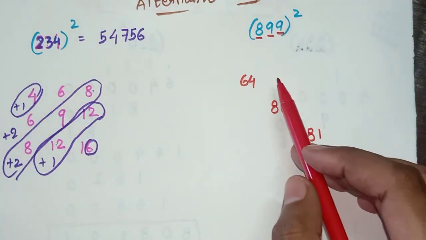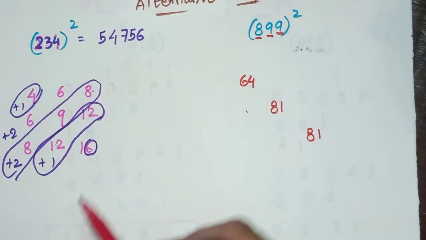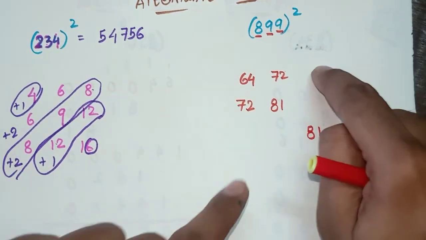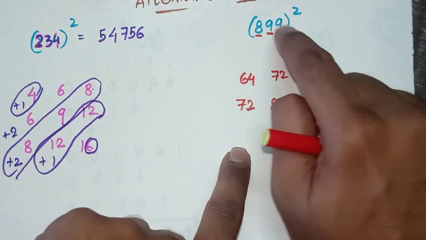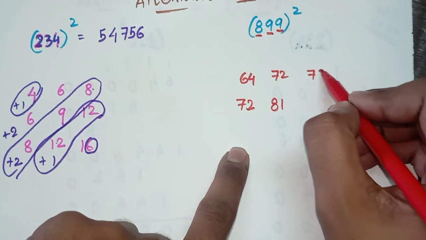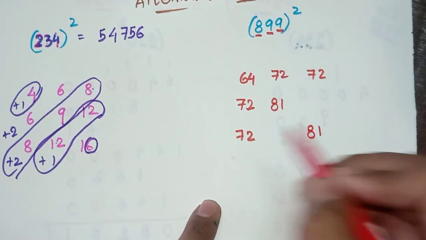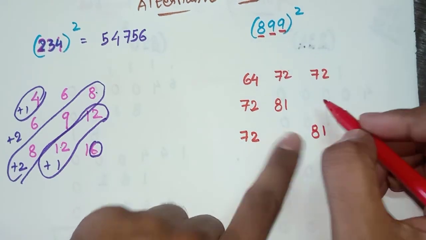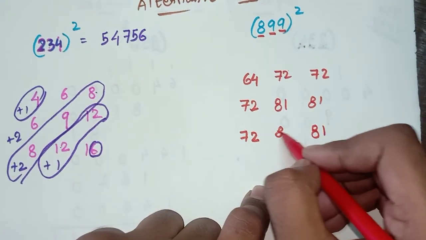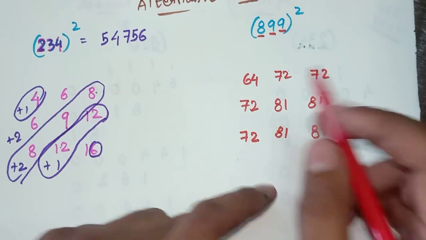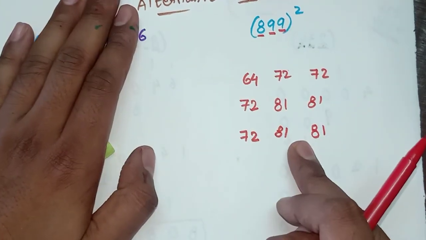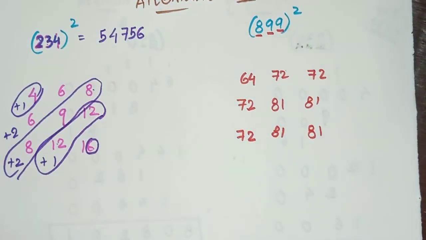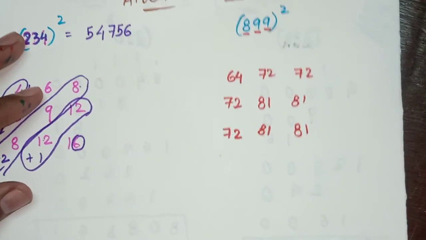Now in these two places you write the product of the first two numbers. So 8 9s are 72, 72. Here and here you write the product of the first and the third digit. So again 8 9s are 72, 72 only it will come. And finally in these two places you write the product of second and third. 9 9s are 81, so write 81, 81. If I had shown you this directly, you might get confused because there are two similar digits. That is why I have shown you this number first. And now simply you have to go as it is.